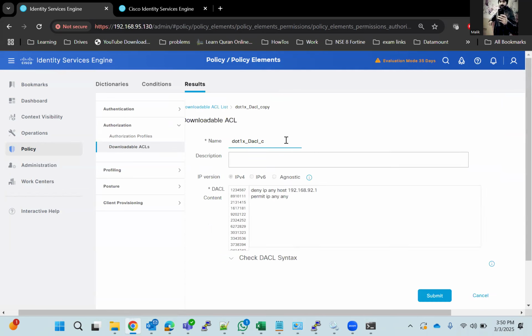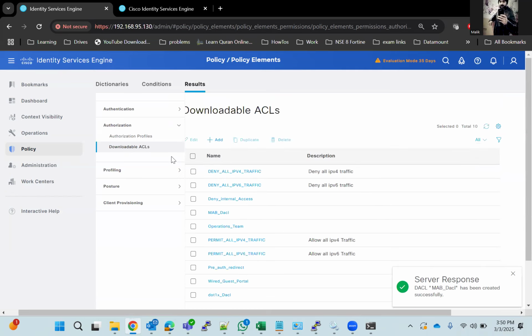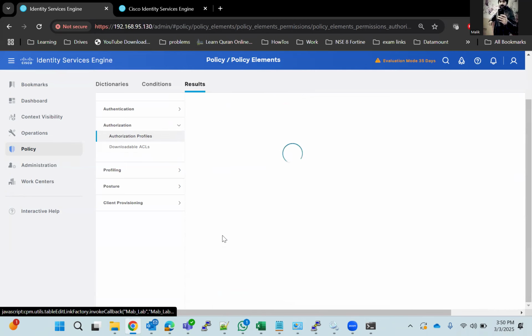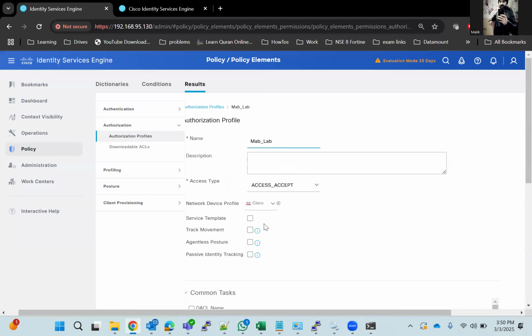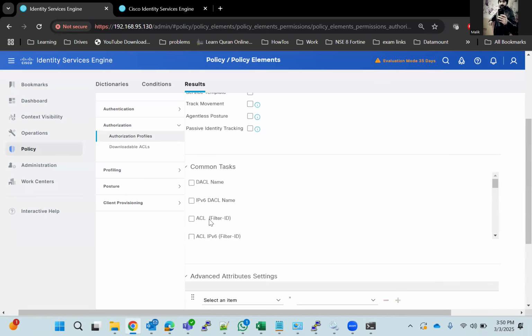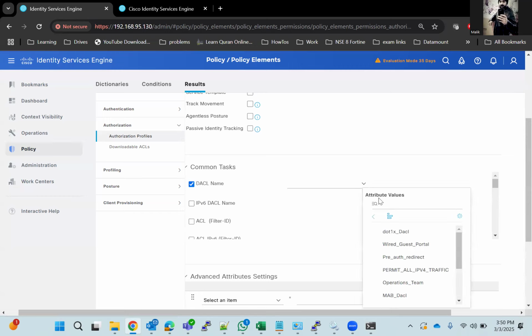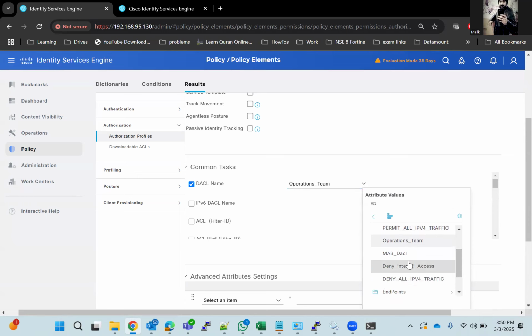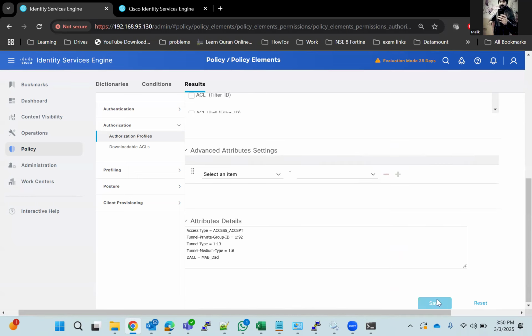I will name it MAB DACL, and under my authorization profile MAB lab, I will assign this DACL, MAB DACL, and submit.